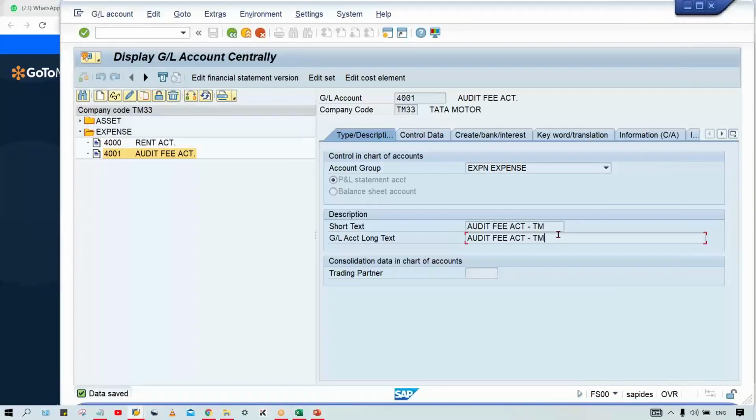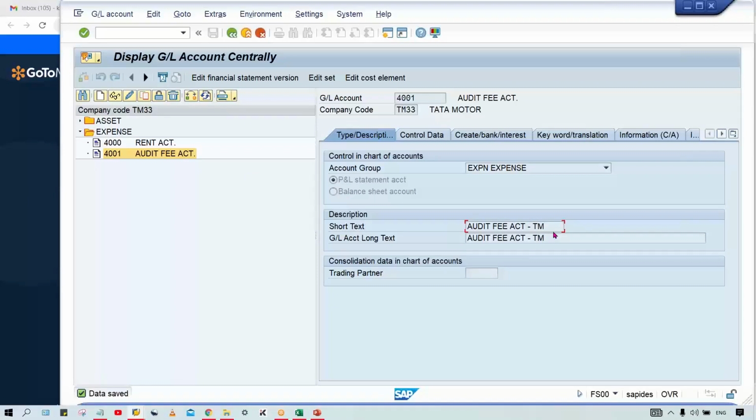So after 2 years, let's suppose a different consultant or different user is there, right? That user will not be able to remember what happened 2 years back. So somebody simply says, you just do one thing, remove this TM and extend this for our company code, right? So it can be extended, but later on Tata Motor is going to escalate this issue, right? Generally, whenever any company code says that this is a dedicated GL account only for my company code, for Tata Steel. So what is happening, guys?